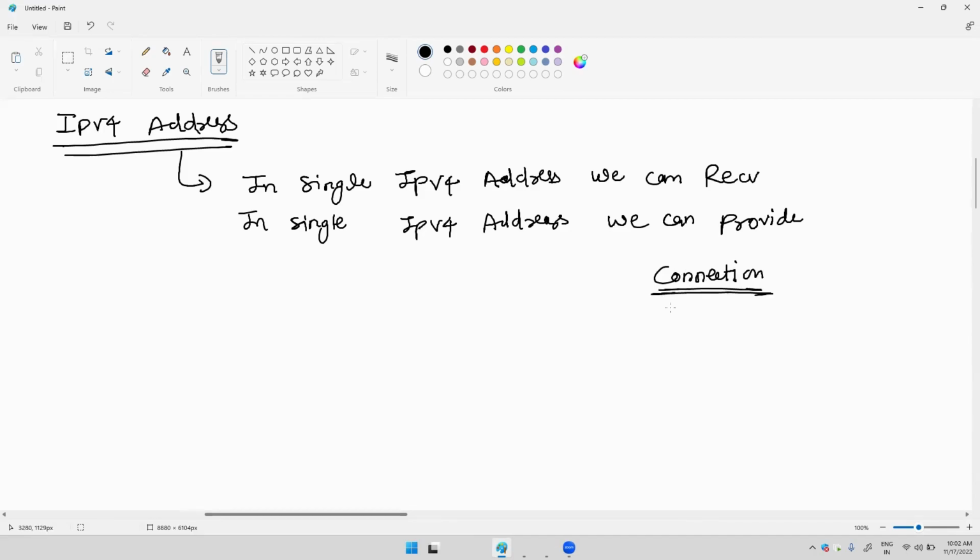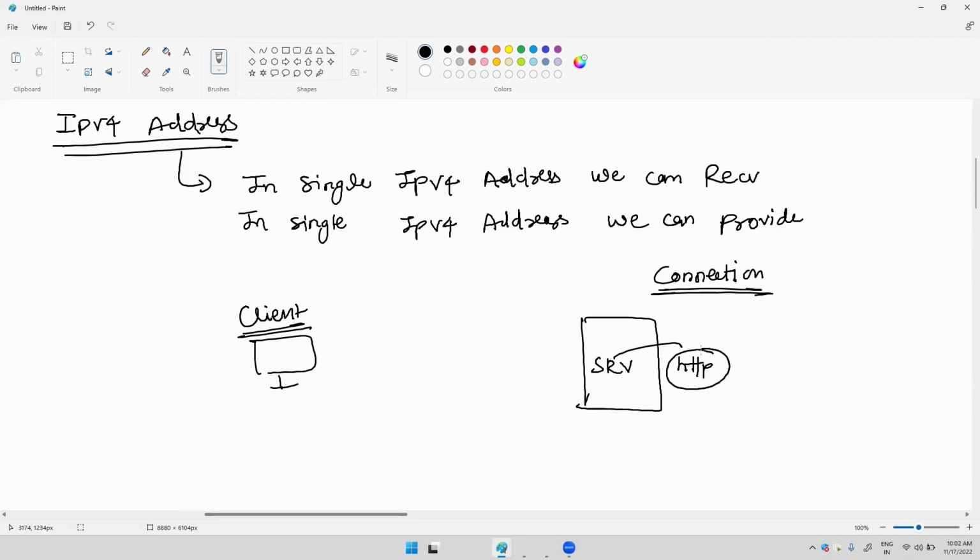Which connections? For example, on this side we have a client, and on this side we are providing a server. This server is available with which service?